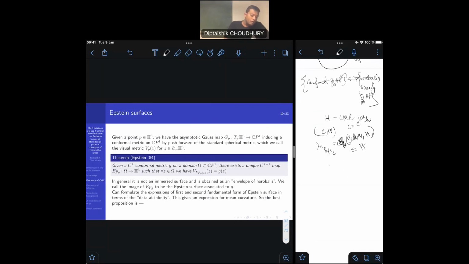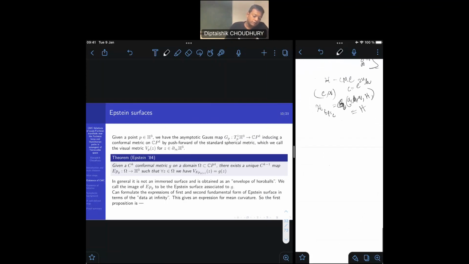So what we are going to do next is look for a solution and apply the implicit function theorem to say there are unique solutions in a neighborhood of that solution if the derivative is invertible at the solution point. So what is this base case solution that we are going to look into? It is this CMC foliation in Fuchsian manifolds.